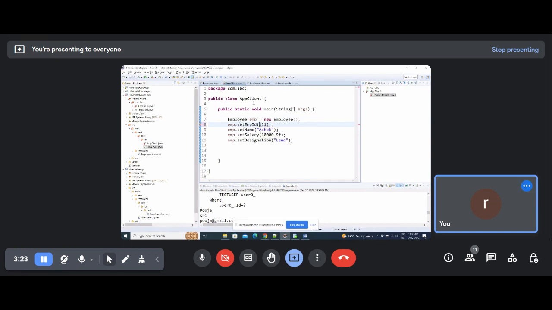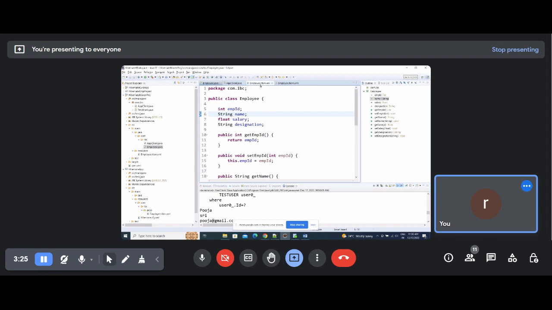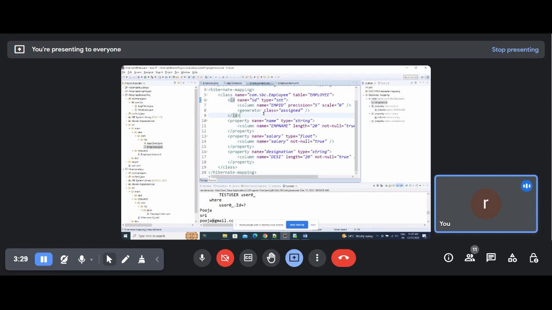So the name is the property in the employee class, and it should be available in the employee class. And the type is int. And then the column.